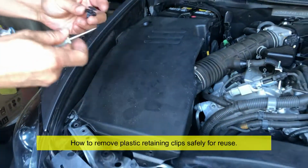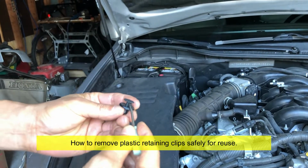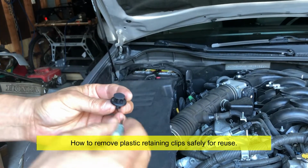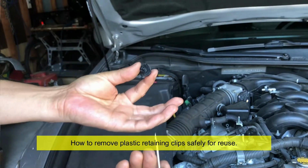Okay, so the trick is, you want to go in here like that, raise that, and it's not going to come out immediately, so you want to go underneath the bottom piece and pry that up, okay?